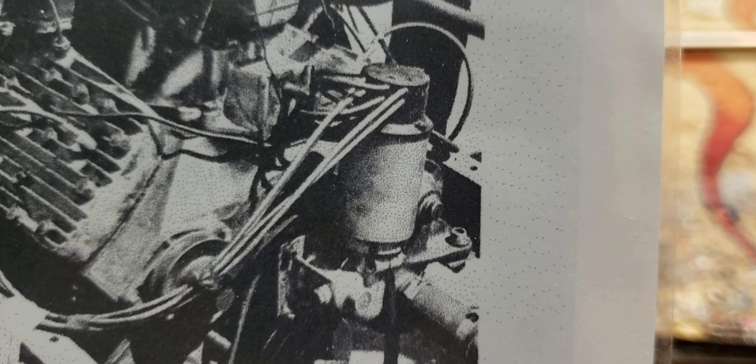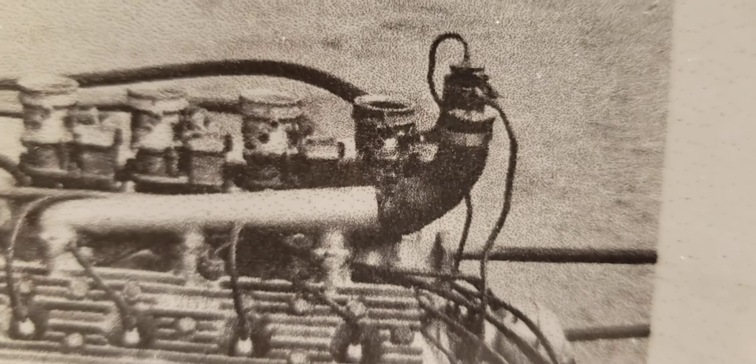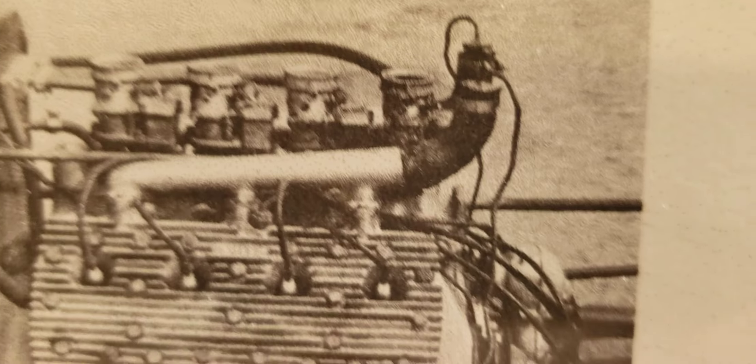Check out that distributor — that's an easy way to do a distributor on the flathead, so I might do that. Again, nothing on the pulleys. There are some heads — kind of like mine. There's a water line going there, but I'll probably just do that lower where the water line just circulates around. And there's another shot — he's got some goofy stuff going on there, with the old style distributor, but there's that hose line on the bottom for the water circulation. I was reading that they just change the water every run, so that's kind of cool.